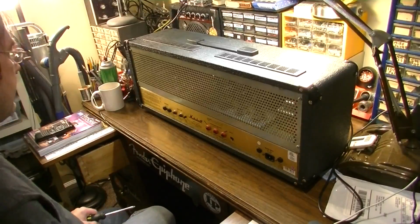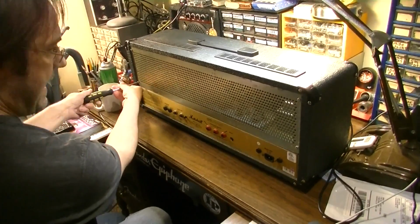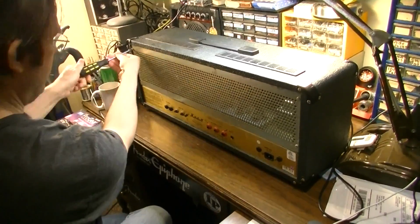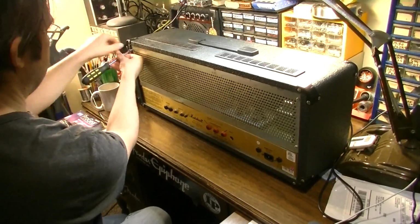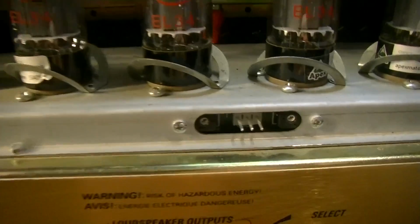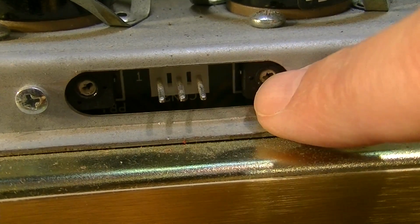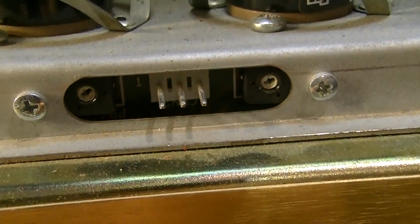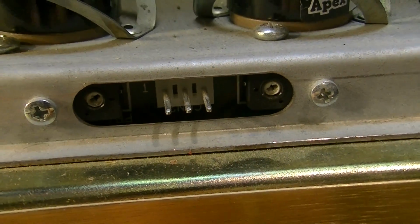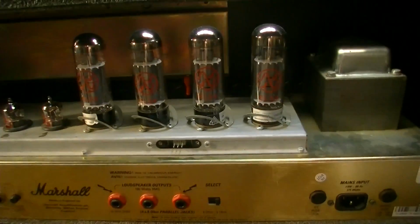First thing we're going to do here, we're going to remove this back panel. We're going to plug it into the variac, dial it up slowly. We'll do some checks of the bias and see if we're anywhere even in the ballpark. Here are the bias test points that we're going to be using right here. These two potentiometers on the sides here are for adjusting the bias, and if my suspicion is correct, those are probably not going to adjust the bias where we need it to be.